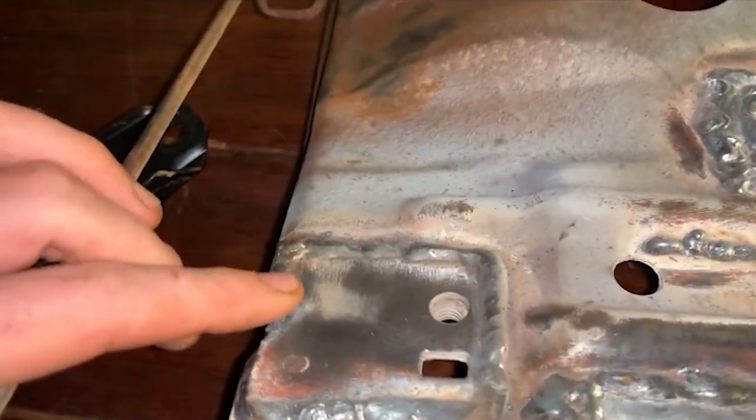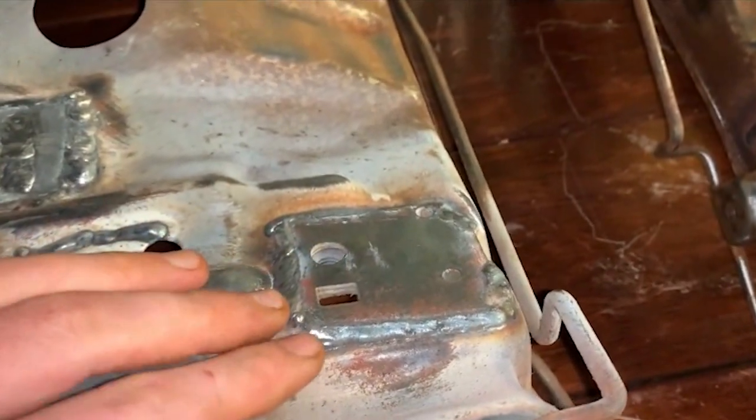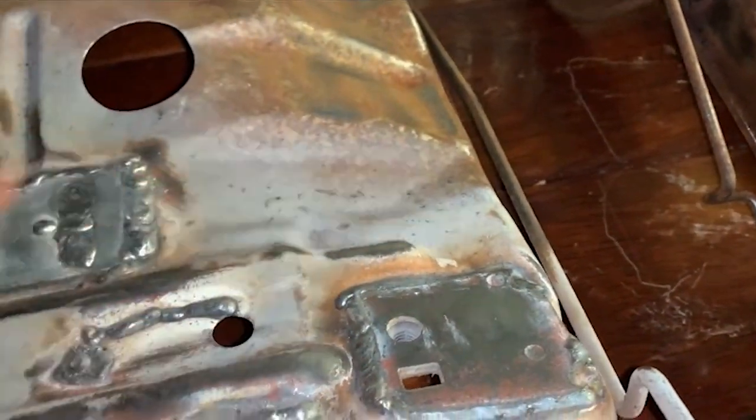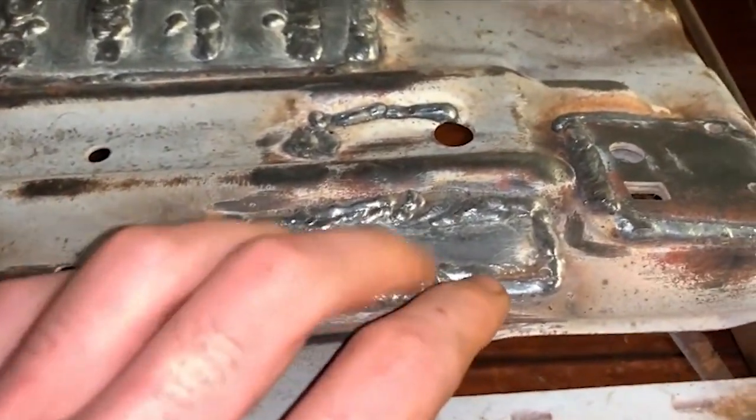I'm planning to reduce that, luckily. These reinforcement plates already came from factory. They're spot welded in, I think, 3 spots or maybe 4 spots. But I just went ahead and welded all of that. I want a nice tight seat to sit on, to be honest.